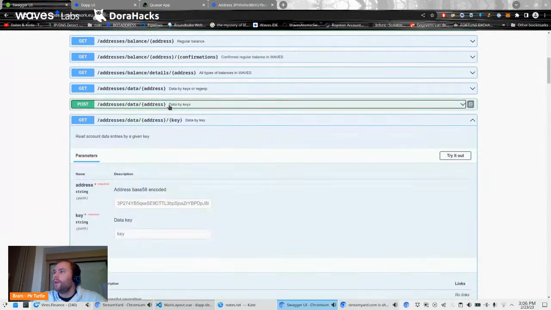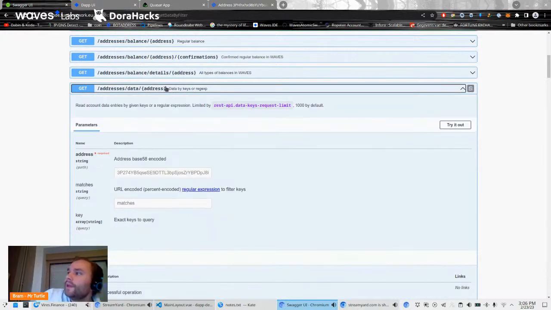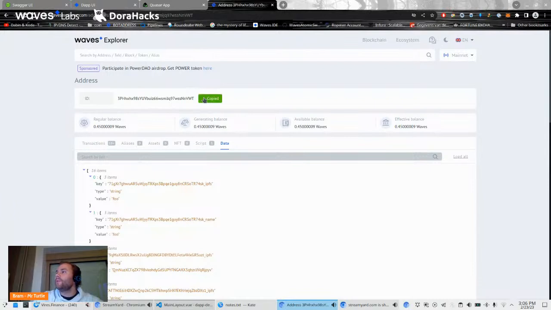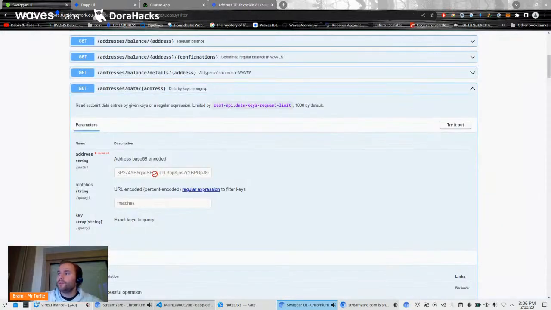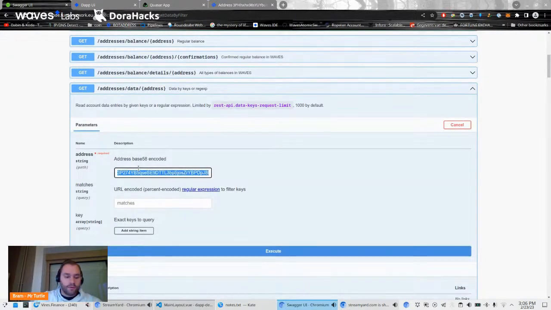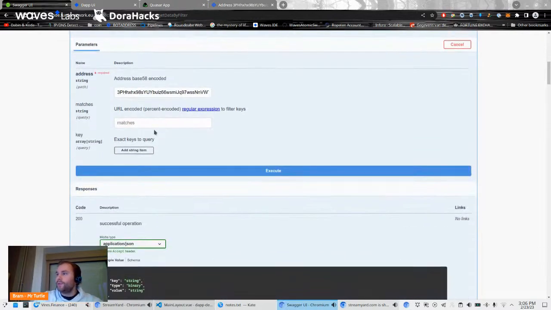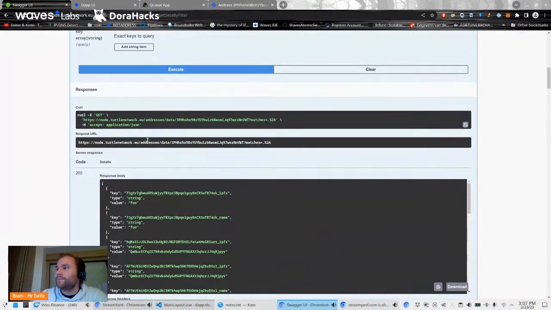In our case, we will probably be using the regex expression. We can copy and paste our DApp address. What is the easiest regex expression? It's just a dot and a star, which matches everything. With a DApp that has a lot of data, this might give problems in the browser, but for now we have very limited data, so we can query it.